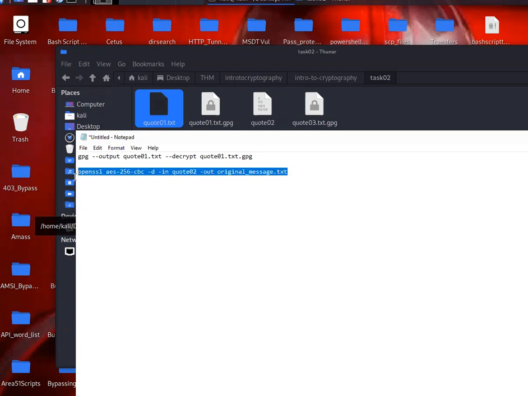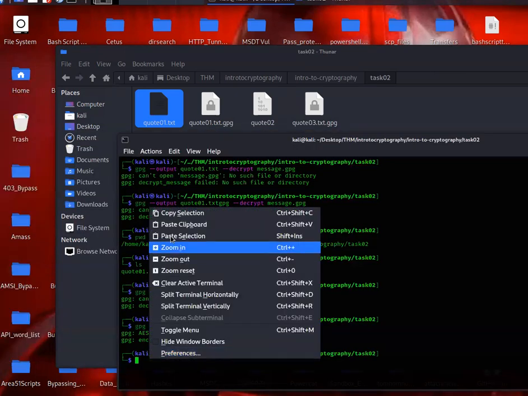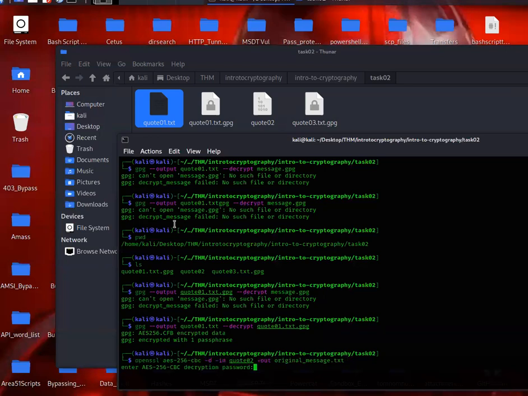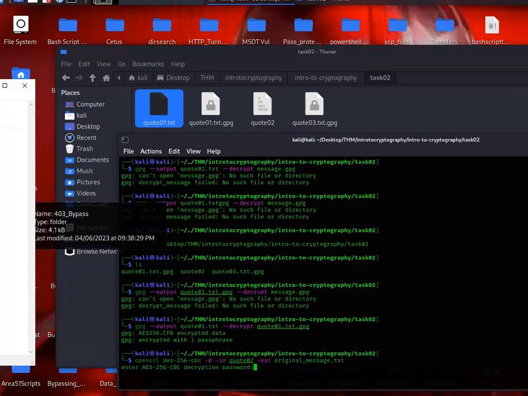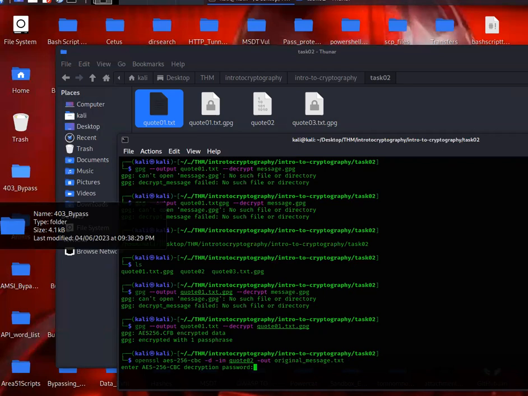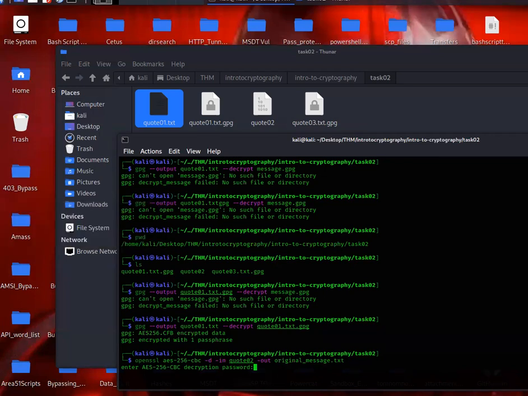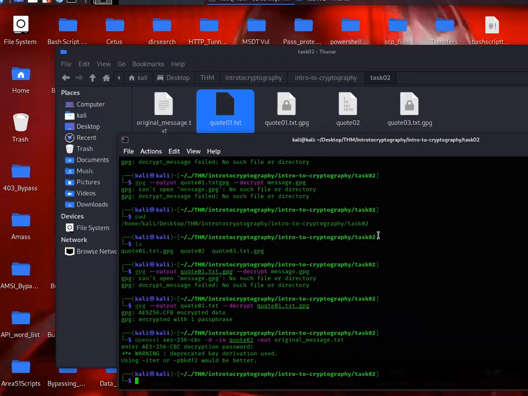That's good. Copy that, come over here, put it in there. Test for the password, let me put the password in. Use the password key there. Okay, I think it worked. Code 02.